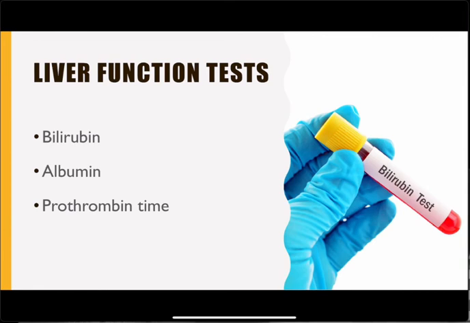These would maybe be more appropriately called liver function tests, looking at some of the products that the liver alters or works with. So the first is bilirubin, which we had mentioned in the previous video. This is the final breakdown product of heme when we're breaking down red blood cells. And it's the liver's job to conjugate this bilirubin so it can be excreted in the feces.